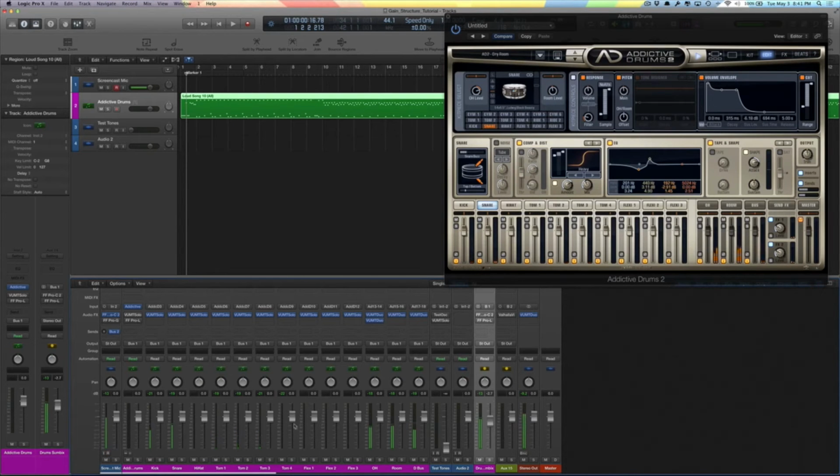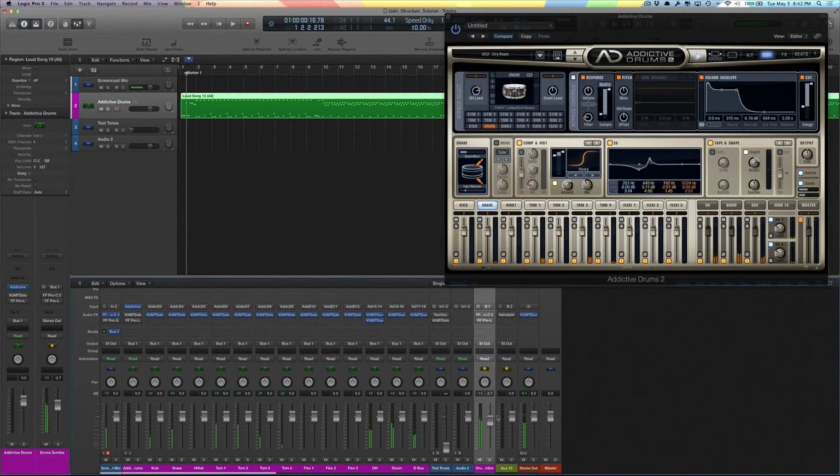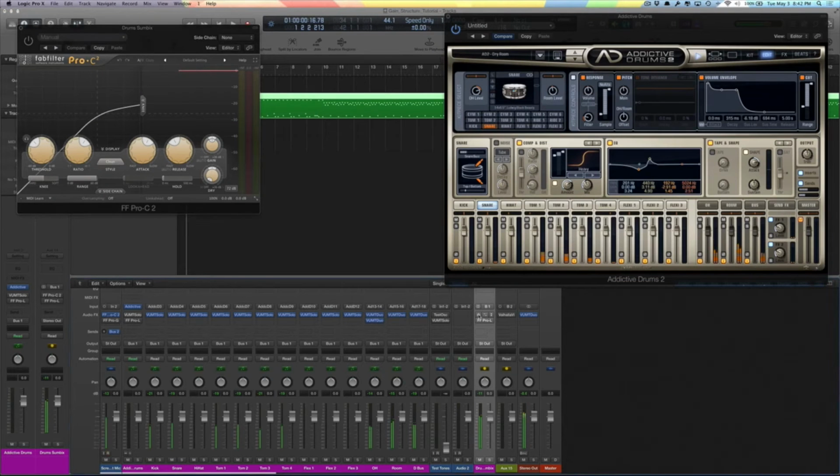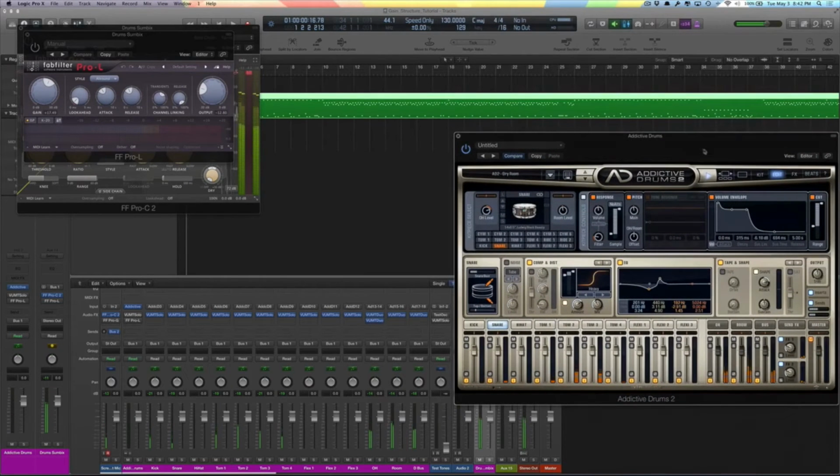And so now, instead of adjusting this balance, if you notice, I don't even touch these faders at all. These are all just stuck at 0, unity gain. That's what you want. And then in here, I can adjust this, and I can also add compression. I'll just throw this compressor on, maybe knock down a few dB of compression, just kill some of the transients, make the glue happen.